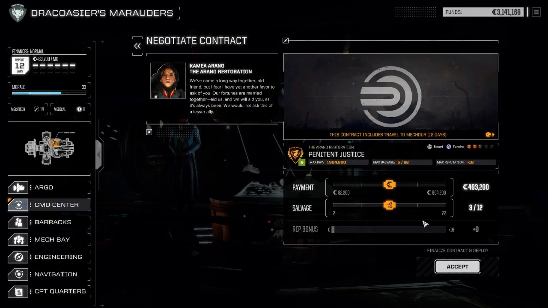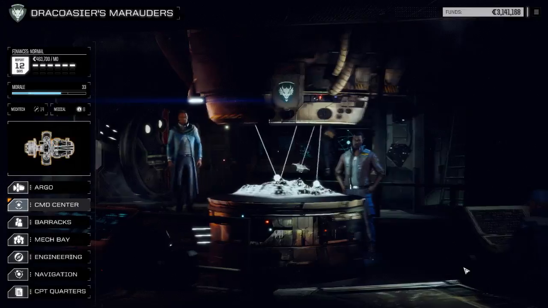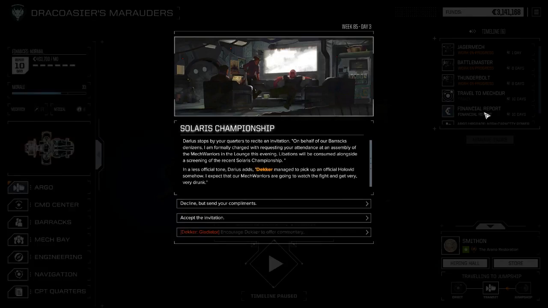Okay, let's negotiate. Let's go for a little bit more money and less salvage, because we're doing pretty good on salvage. Let's go ahead and just try to keep our money up high. Roger that, Commander. Course plotted. What is our travel time? 12 days. Really? Oh, that's interesting. If Decker was a certain spec, we would have been able to do this. Oh, that's interesting. All right, Solaris Championship.